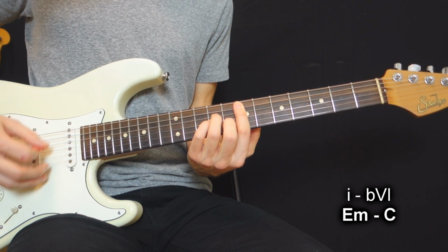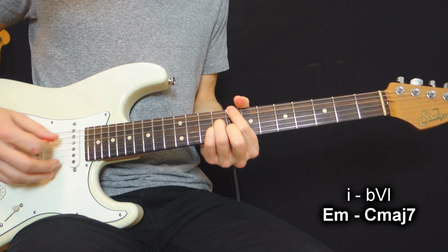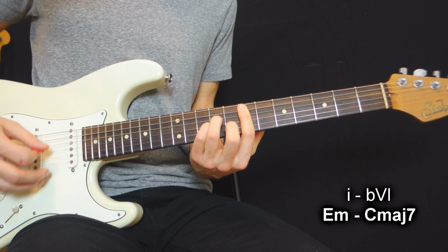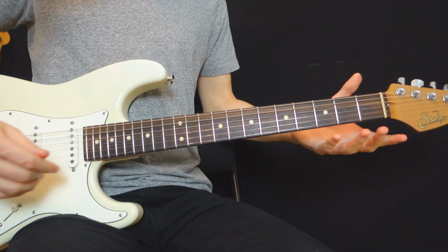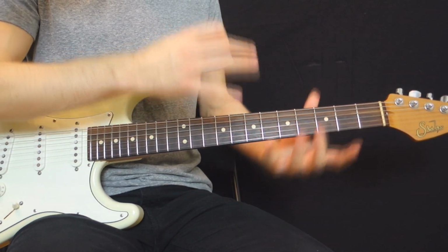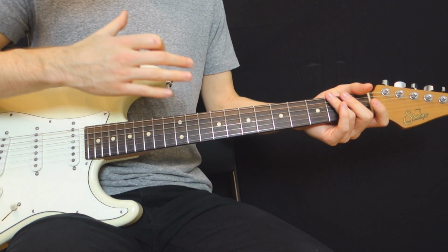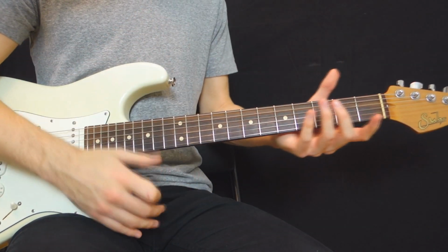And sometimes we play a major seventh on the C. Sounds beautiful. It sounds beautiful, right? It's just two simple chords in the same key, and with just those, you have an extreme potential for melodies, for having a really nice vibe with your song.